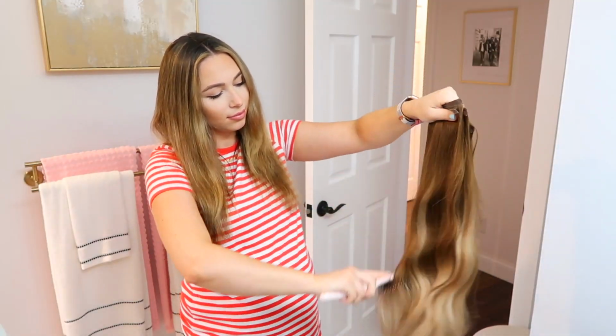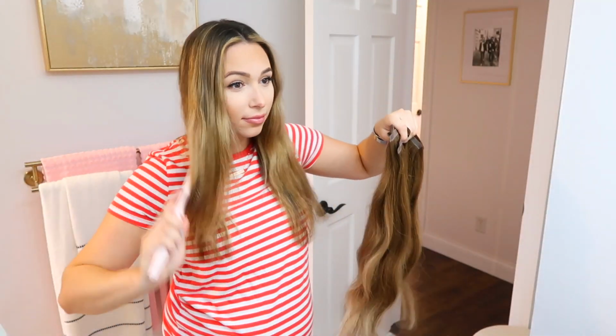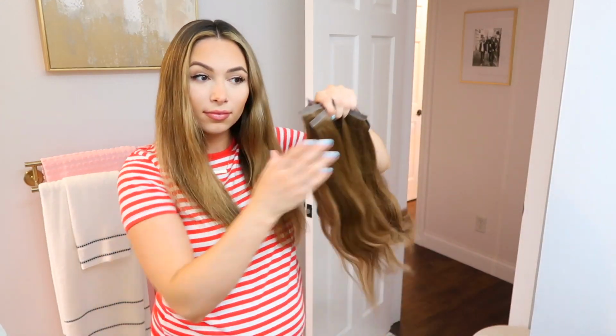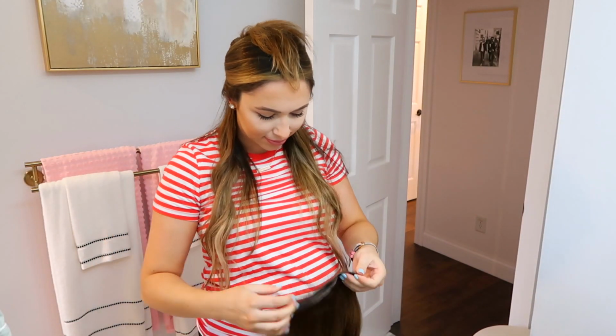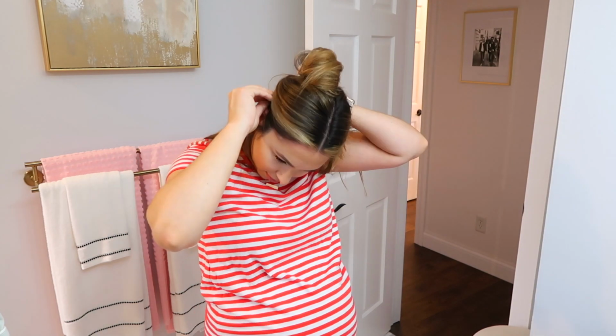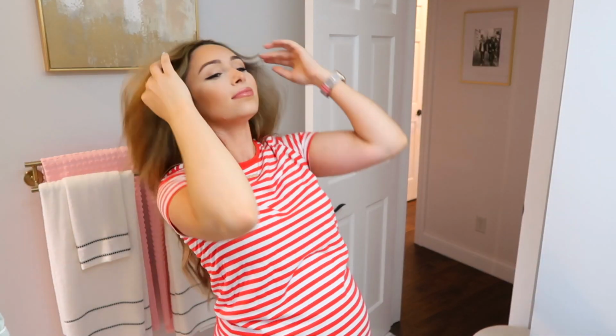Next up are clip-in hair extensions. I've been wearing these for many years, as all of you know, unless it's your first time here. I started to clip them onto each other so I can put them in even faster because #momlife. So this is completely optional. If you're not into hair extensions, that's okay, because we're on to the next step right now.